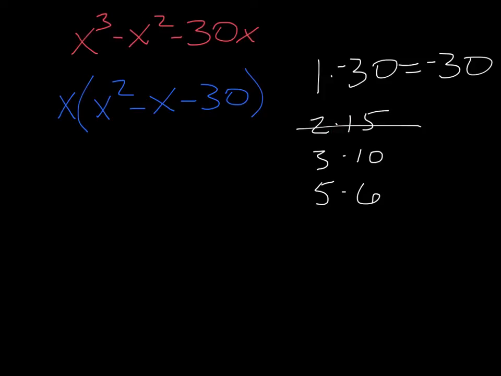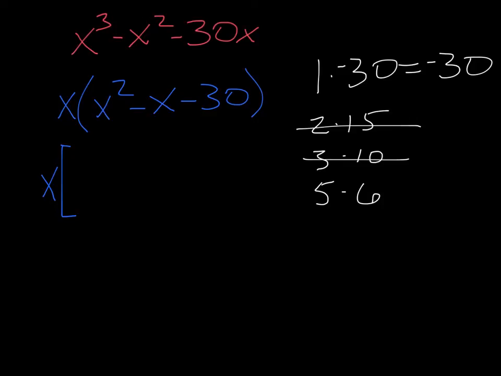Okay, we could move on to the next one down, either a negative 3 and a positive 10, or a negative 10 and a positive 3. But that would either give us a positive or negative 13, or a positive or negative 7. Neither of those are negative 1, so we're not going to use that one either. Now we can use this next group, and you just have to make sure that you set it up the right way. We're going to use a positive 5 and a negative 6, because a positive 5 plus negative 6 will give us negative 1. That's what we're looking for. Again, don't forget about the x that you factored out originally.